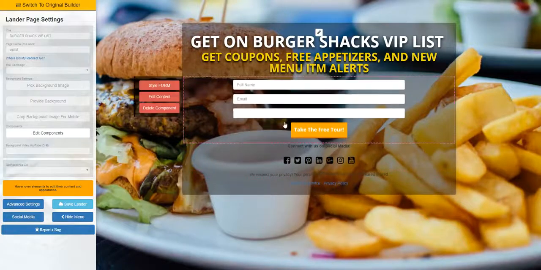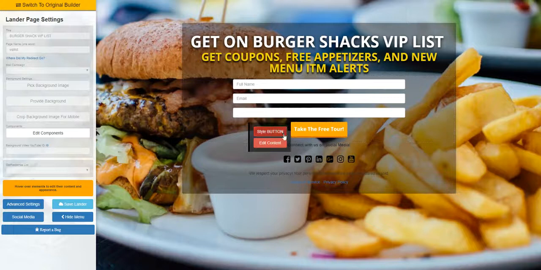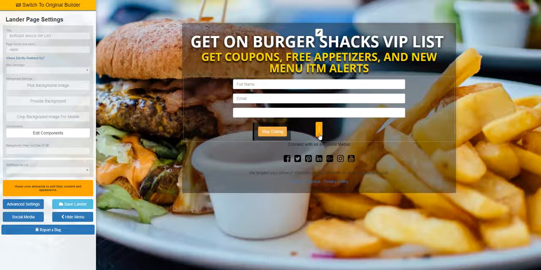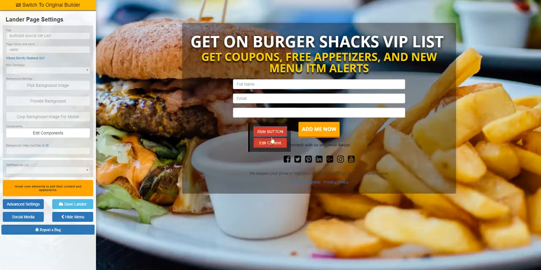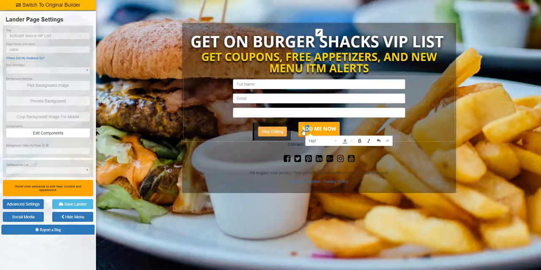All right, and then I'm going to edit this button to say add me now. I like all caps though. I'm also going to change the color here.